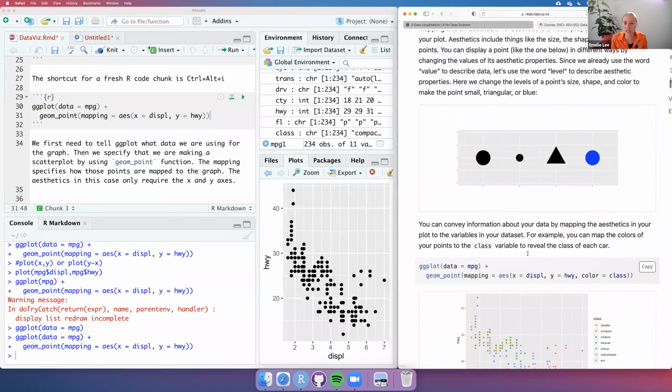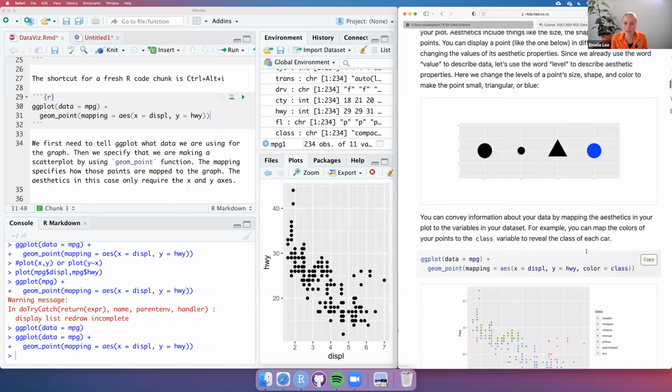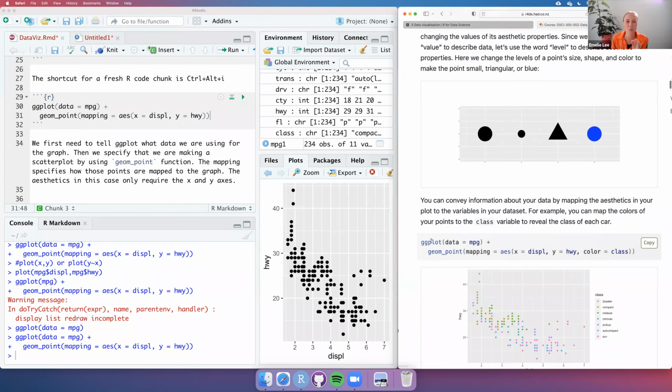What I can do is compare this code to the code that we just used, and notice that it has the same information up until the added aesthetic. Notice that the aesthetic is for the points, color equals class, and class is a variable in the data set.